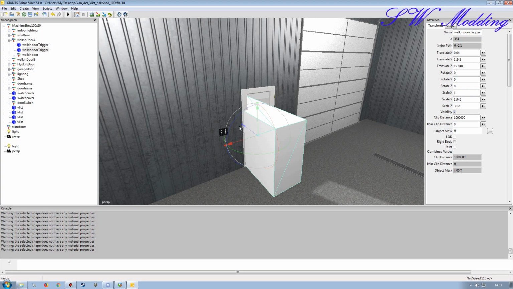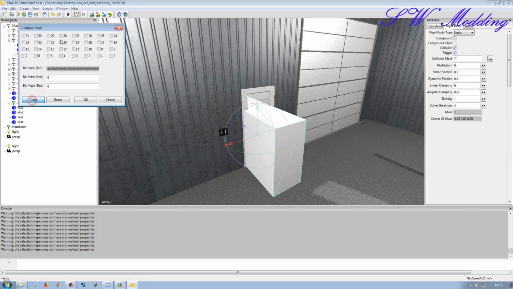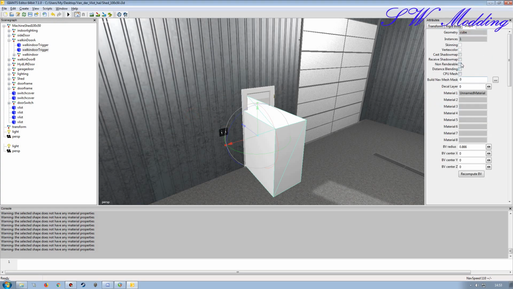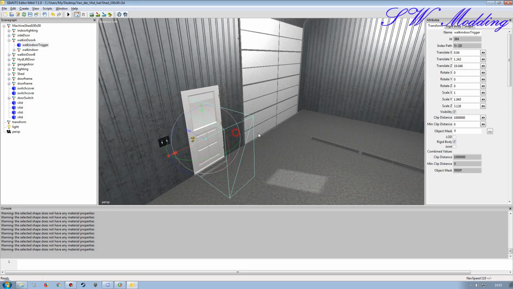So again, I'm going to make this a rigid body, apply the trigger attribute, we'll clear out the bit mask and apply the 20 and 21 again, click OK, and I'm going to make it non-renderable and apply distance blending. I can now remove or delete the old one, don't need it anymore. So that's that one done.